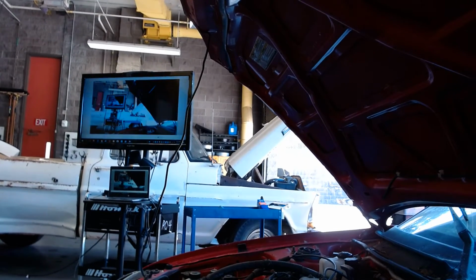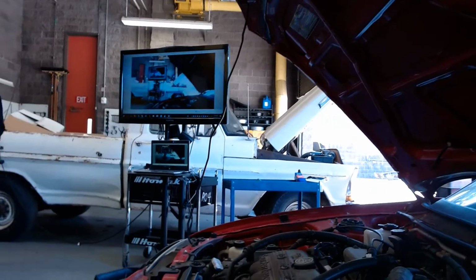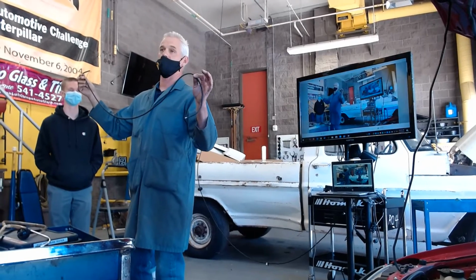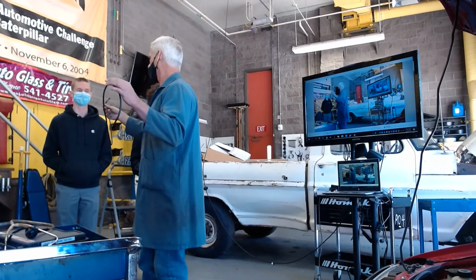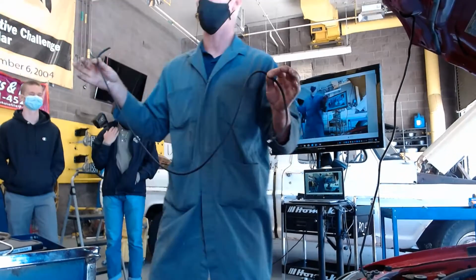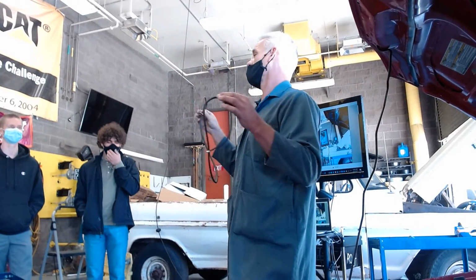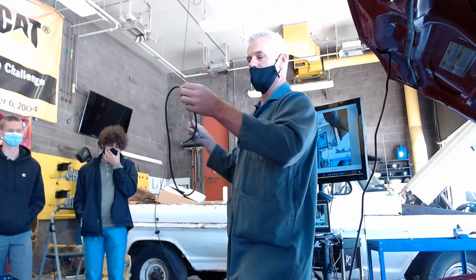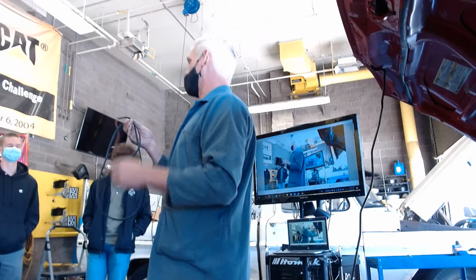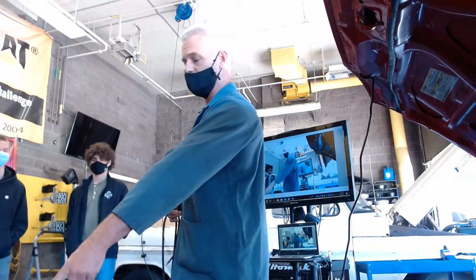So here's the new resistor wire. And why do you think it's in a sheath like this? Probably because it gets warm, because it's going to provide resistance, so it's going to get hot. And this wire is supposed to cut the voltage down. The reason they did this on old cars like this is because if you left it full charging system voltage, it would burn the points out prematurely. So I think this wire is defective on that. I don't know that for sure. I'm going to do a little testing to figure it out. But anyways, can we all agree that we got a good refresher on how to check spark?